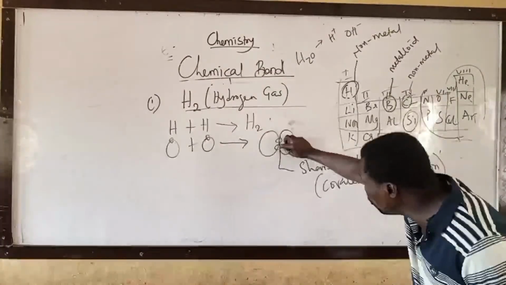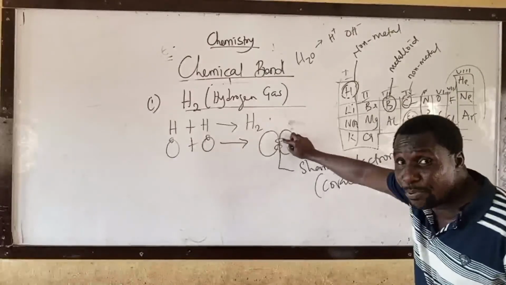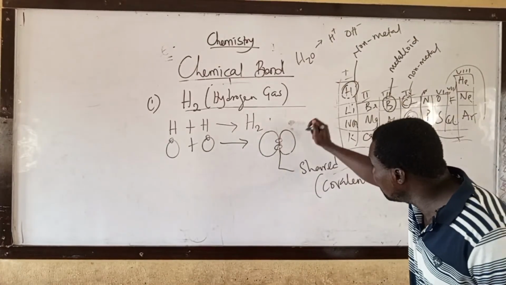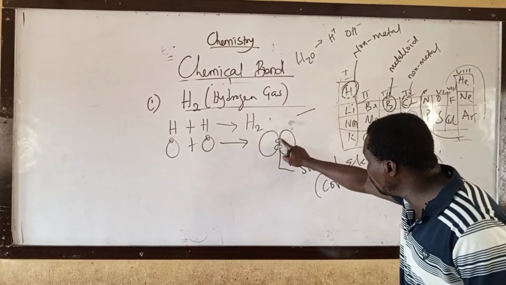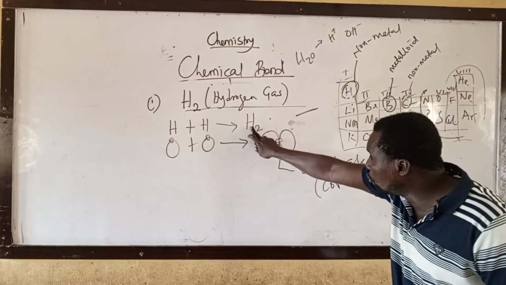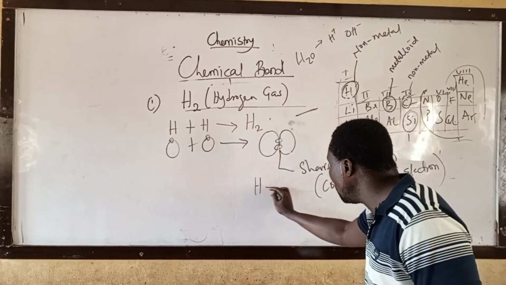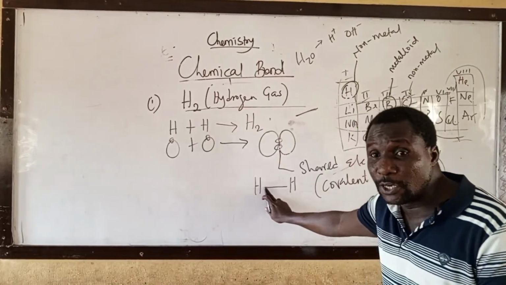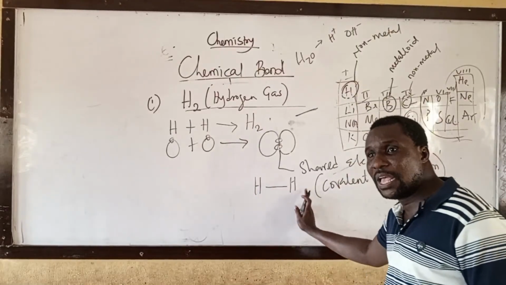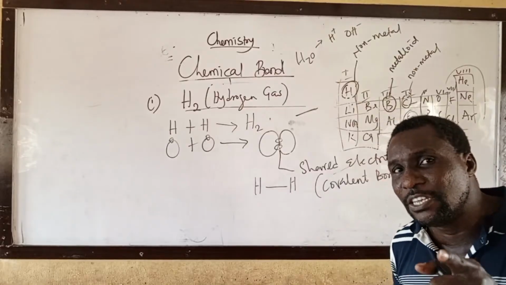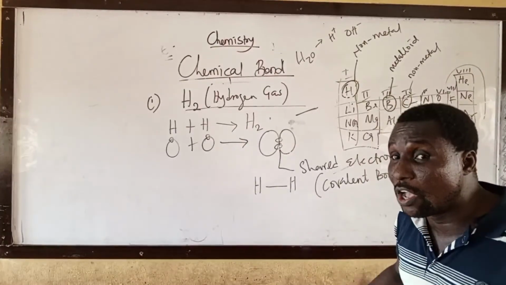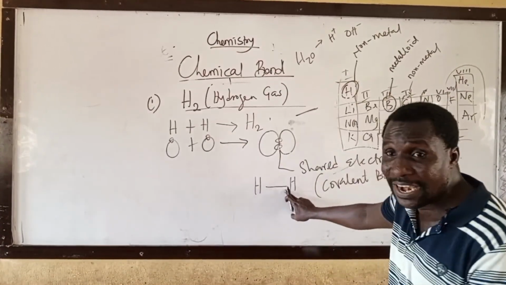Then these two electrons they share are called what? Shared pair electron or shared electron. This thing means one line. These two electrons mean one line. When you see a line, it means what? Covalent bond. If I want to draw this hydrogen, this line means how many electrons? Two electrons. That means 1, 2 for this hydrogen, and 1, 2 for this other hydrogen. Is this a single, double or triple covalent bond? Hydrogen has a single covalent bond because it has just one line.